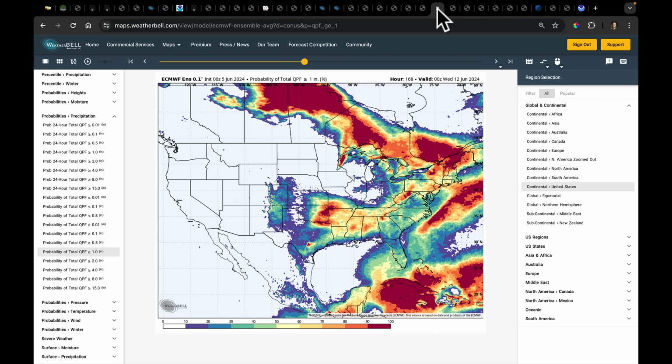So much, much different than what we've seen for the last 8 weeks in terms of how wet things have been in this area. We're still very wet here, though, getting into the Delta Mid-South region. That's where the last kind of parts of these storms are rolling through, plus the lingering front that'll sit there once we get this deeper low over the Great Lakes.